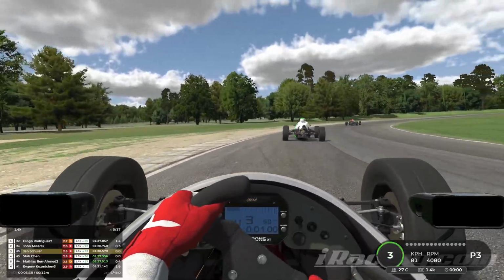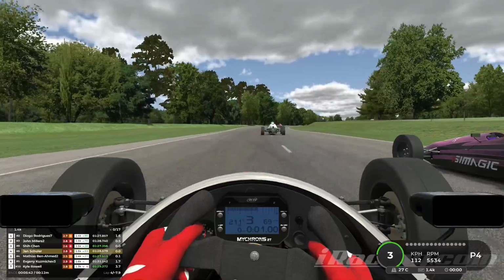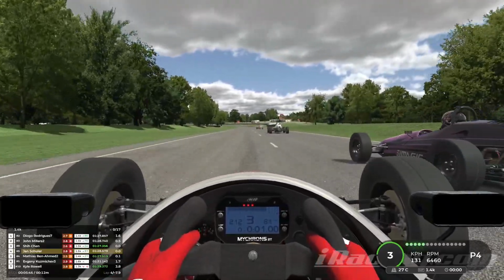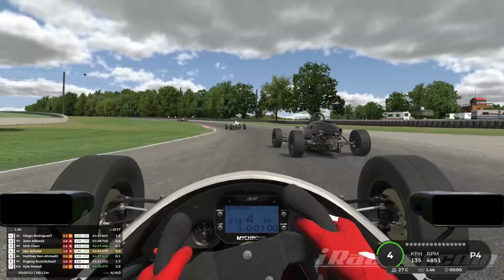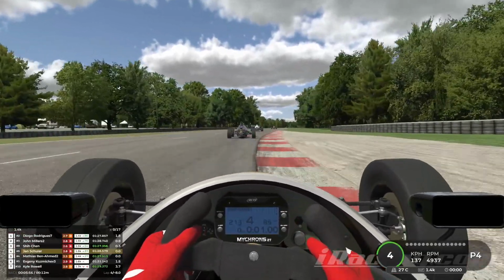We do a bit of a wide turn there, but so does Miller. So let's see what happens as we approach Wagon Bend. But look what happens. Shi Chen, we have not heard from him this race yet, but he has great traction out the corner, and we unfortunately lose a place there to him, and we cannot do much but concede to Chen, and he is now into P3. So that is not great from us.